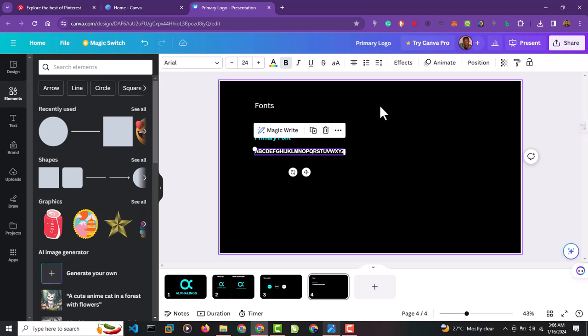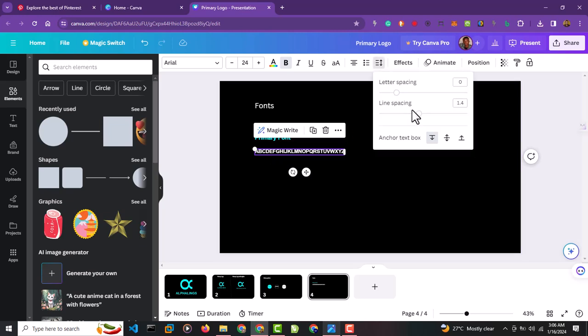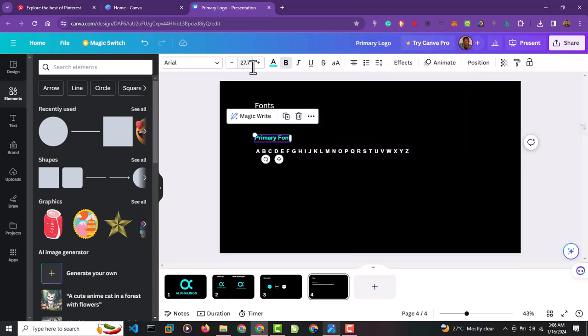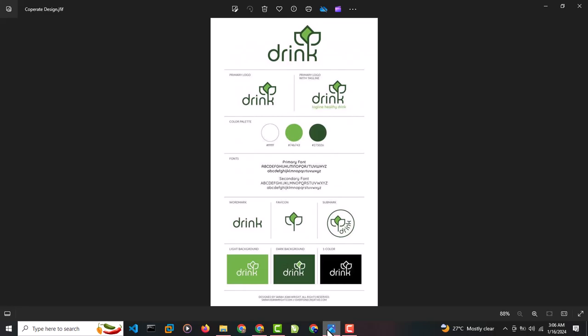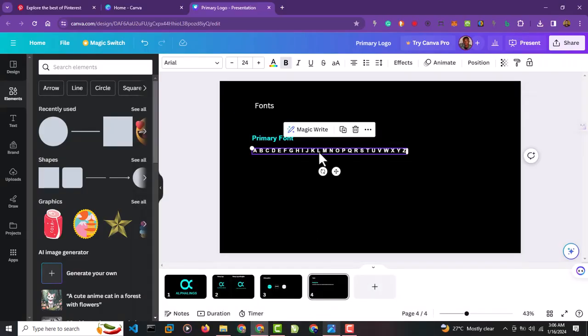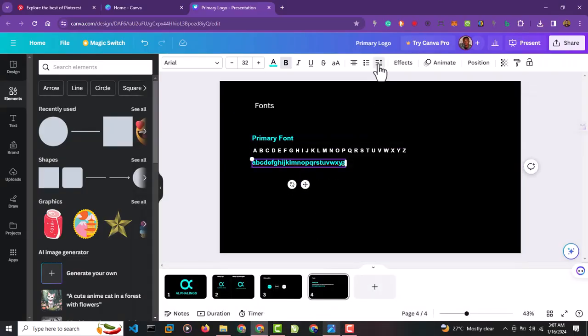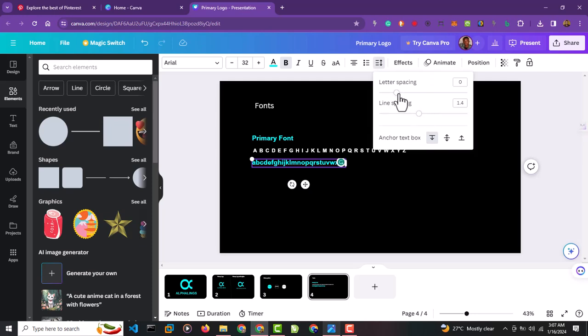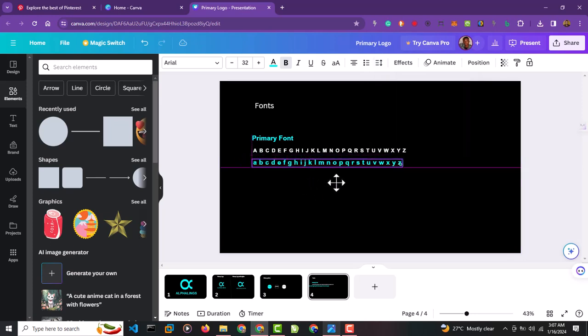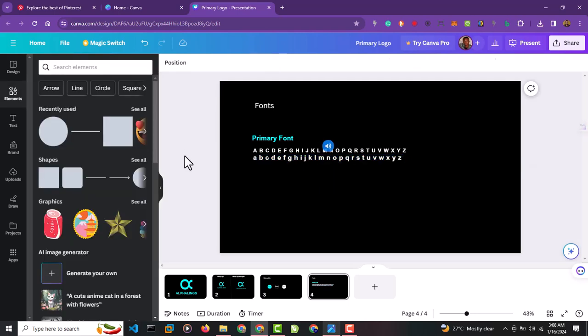So we can say letter spacing. Let's do some letter spacing. We can say 500 letter spacing. This can be changed, you can see it from here. We have small letters as well. So we're going to create the small letters right here. We have these, and create a line space, it creates a letter spacing, something like this. So we have this, and I'll make this white as well. So I'm going to Control D this.